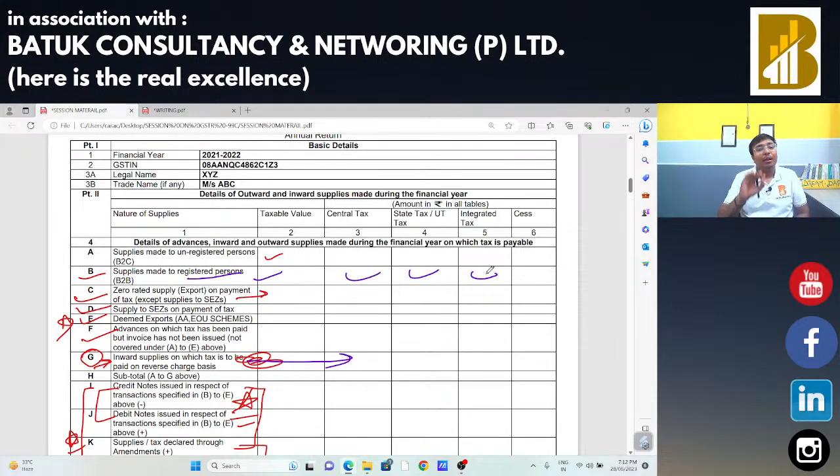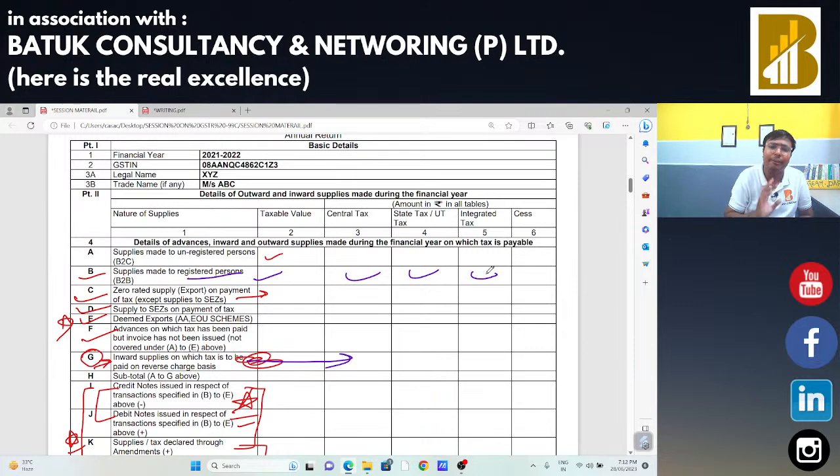Now, you need to check that the registered sales reflected in the GSTR-9 are the same as per the books of accounts. You need to take the annual GSTR-1 and GSTR-3B of that particular taxpayer from the software. And you need to check the B2B sales from the GSTR-9. If both are matching, then you need to check the same from the GSTR-1 return.